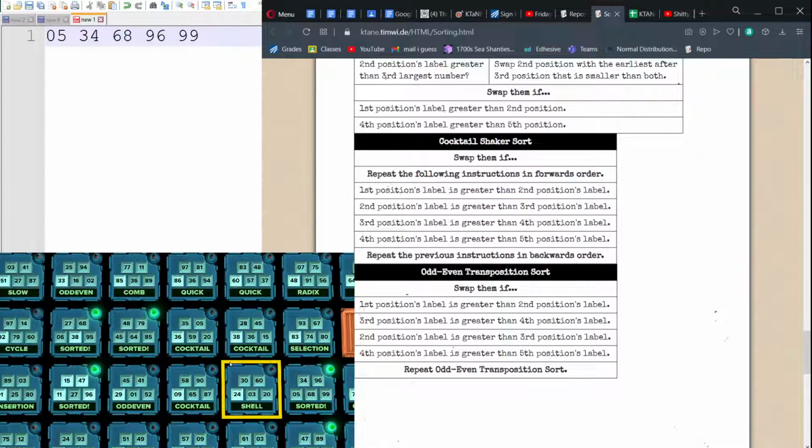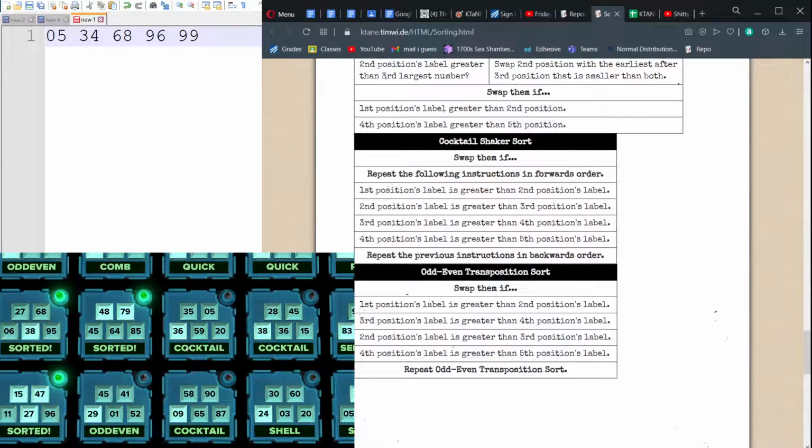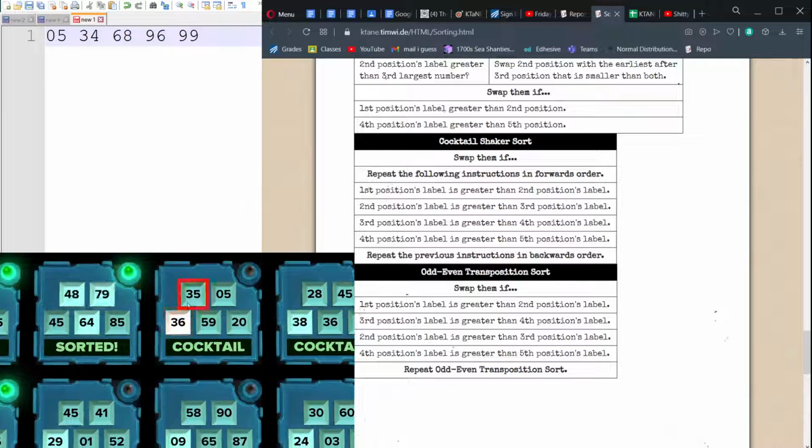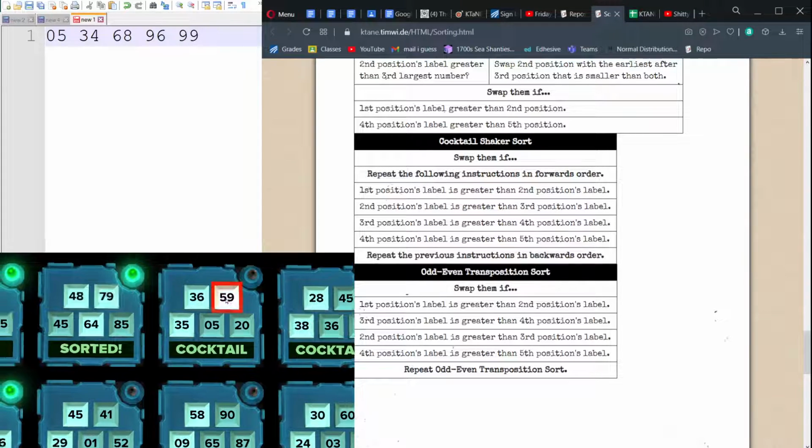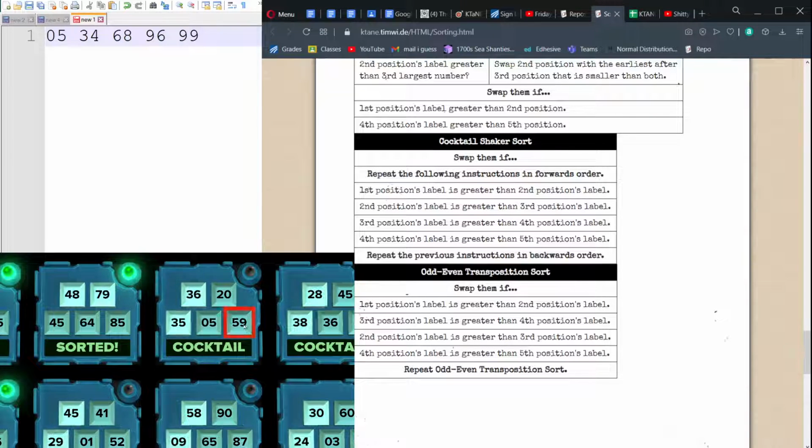And let's do one more, mainly because I like this one. So, let's see, we swap 1 and 2, because those are not sorted. Then 2 and 3, those are sorted. 3 and 4, then 4 and 5. And now, since we've hit 5, we go backwards. We do 4 and 3, those are sorted against each other. Then 3 and 2, these aren't. Then 2 and 1. And now that we've hit here, we go forwards again.